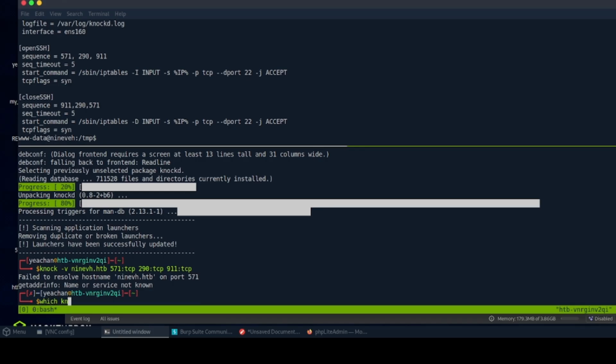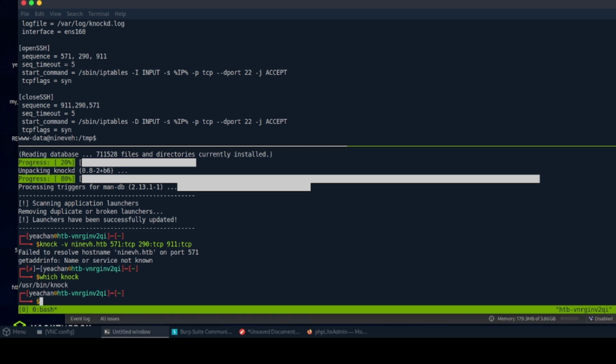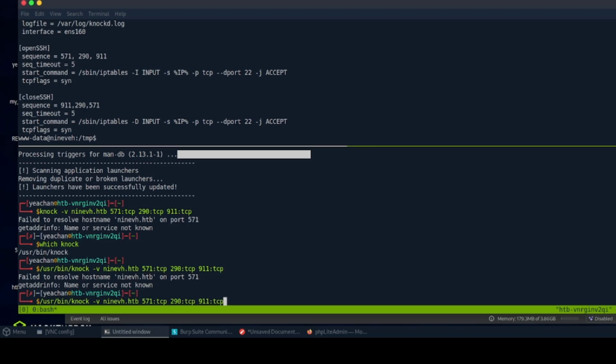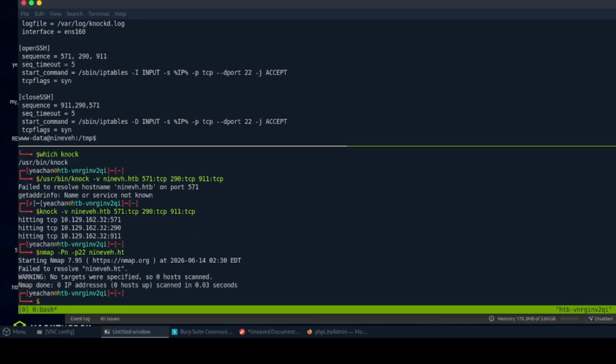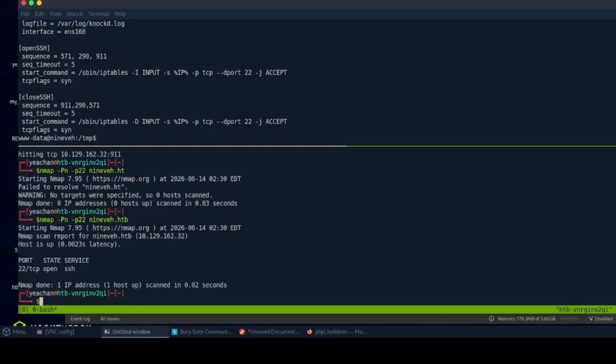Which knock, then it should be correct. It was slow, but it is open now after knocking.